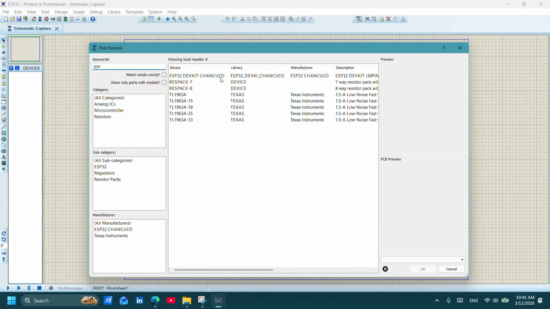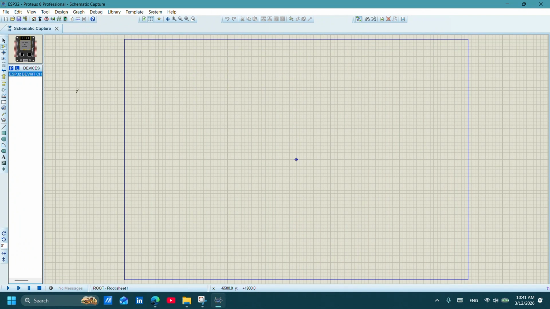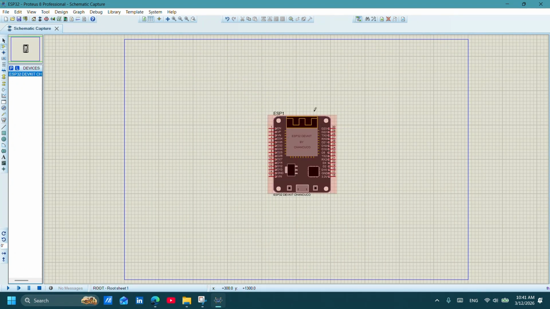Here you can find ESP32 modules. Then double click this one. Click OK. Click here and paste here. Now you can create your circuit diagram and simulate the circuit in the Proteus.